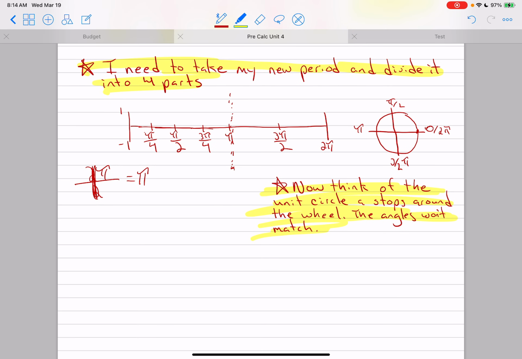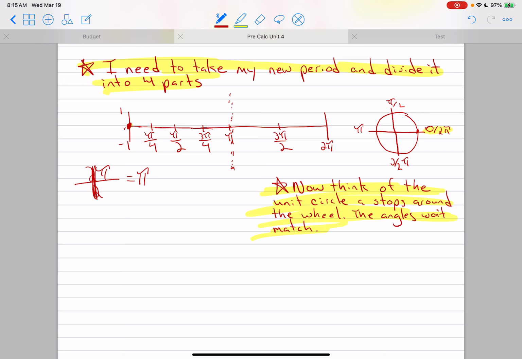So I'm going to start off by looking at this unit circle right here. And I'm going to remember that sine is the distance from the ground. So I'm going to start here. This is my first stop. At this first stop, my distance from the ground is, you should be like, 0. So I'm graphing that point.